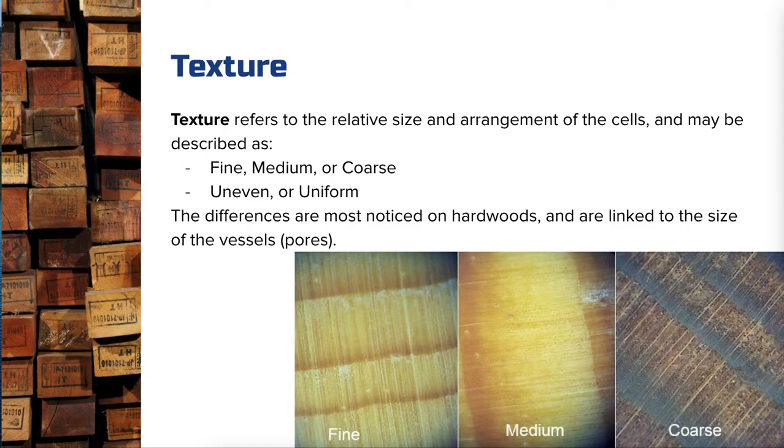And if those vessels are quite large, when they've been seasoned and there's no moisture in them anymore, they're actually little holes. So as you're feeling your hand across the surface of the timber, that rough feeling that you get is actually your feeling of all of those holes within the surface of the timber. If you look at the image on the screen, you look at the coarse one, you can actually see all the little dark colored dots, tiny little holes throughout the timber in a very coarse species.